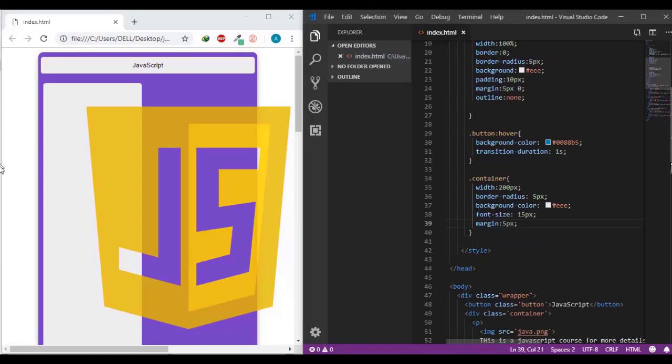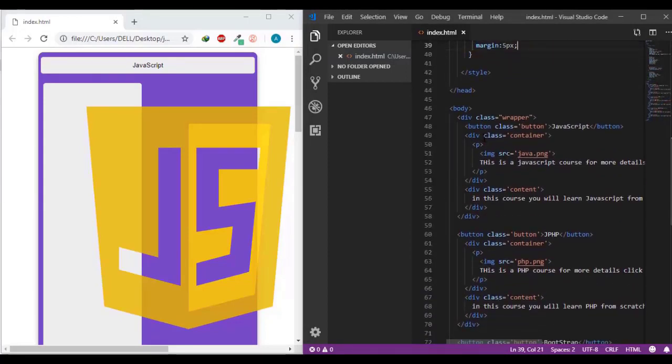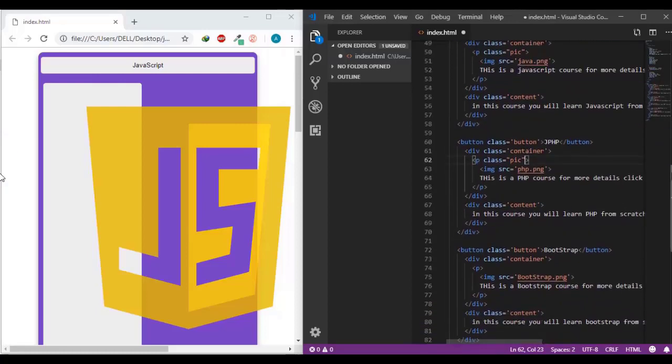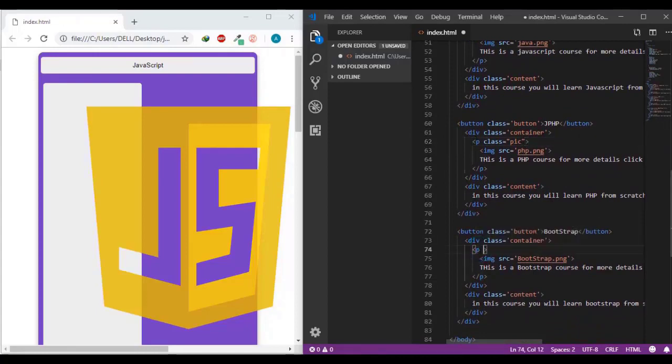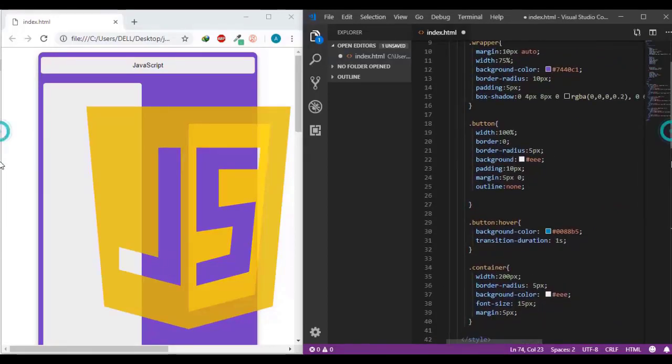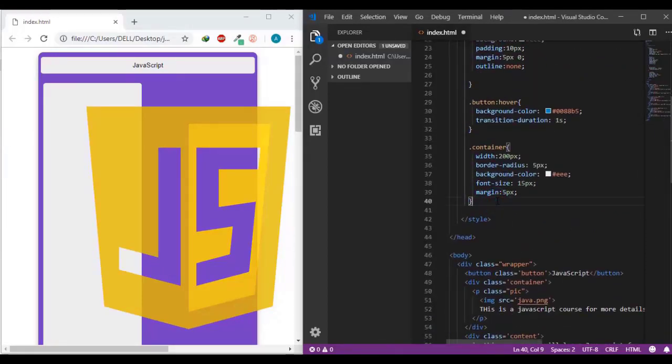So let me give the paragraph here a class, let me make it picture, for example, just pic, and take this class and add it for the others. So now let me add a style for the picture and the text.